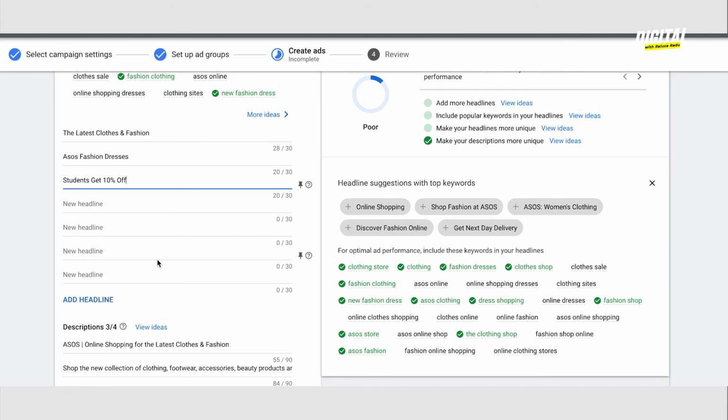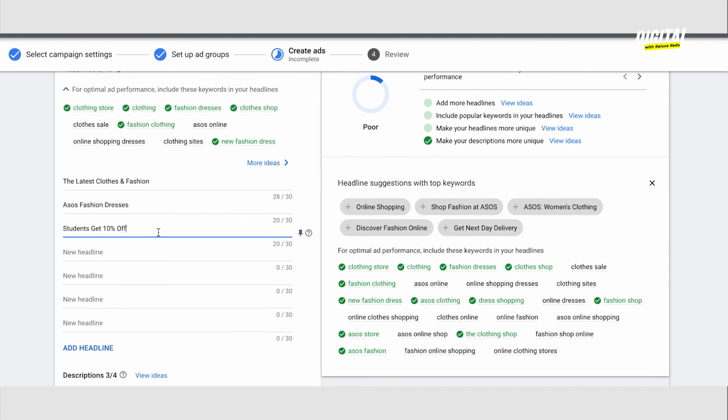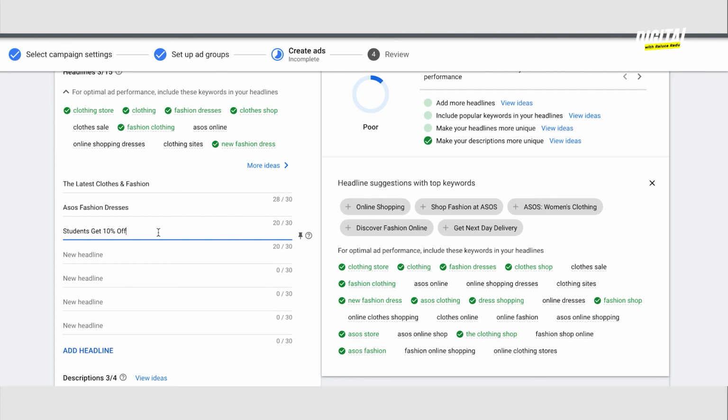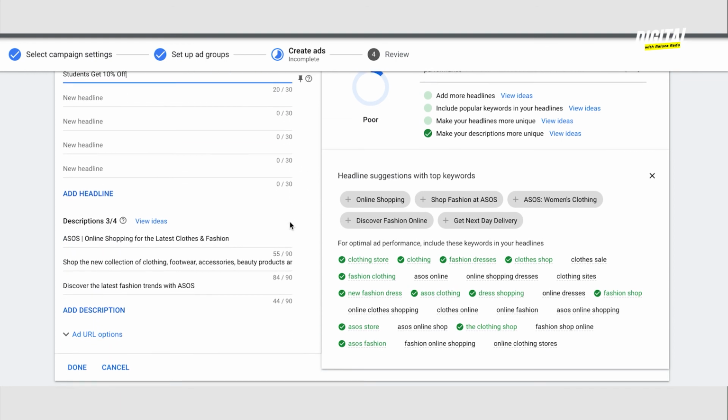I know we advertisers were complaining before that we had too few characters for Google search ads. That was 10 years ago, but fortunately and unfortunately also, now we need to work a lot, because we have the possibility to insert up to 15 headlines of 30 characters.